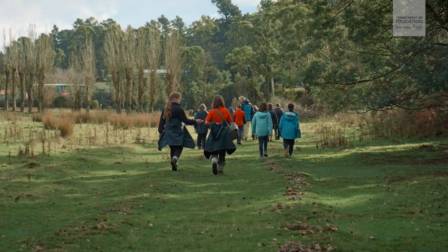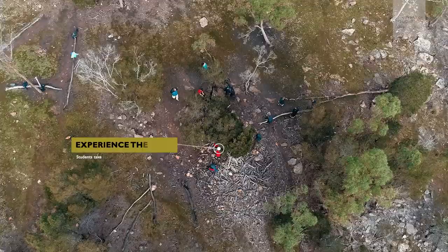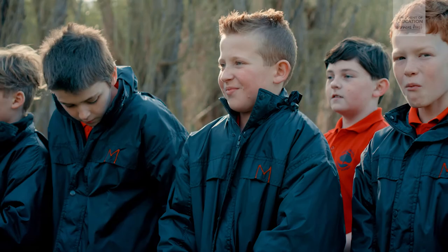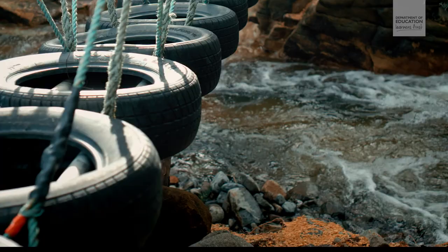The Molesworth Environment Centre is a place where students come for excursions. They experience all the activities in bush settings. We love the way that they can interact, the way that they can feel a sense of belonging in their own environment, and realising that their interaction with the environment has impacts.